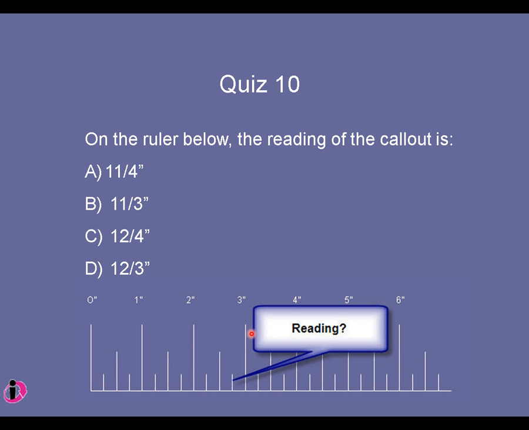How about this one? Again, as I said, we can represent the same thing in different manners, right? Now, we are still in the same place, but you see there is no 2 and 3 over 4. So we might be able to try it in a different way, because we can see from 0 to 3, if you think about the smallest division, how many divisions do you have? 1, 2, 3, 4, 5, 6, 7, 8, 9, 10, 11, 12. So that means you passed 11 out of 12.